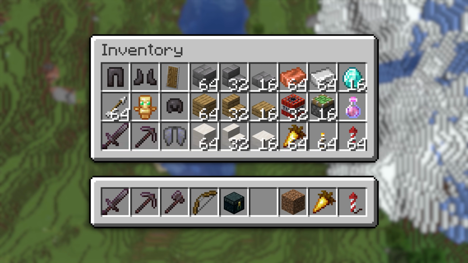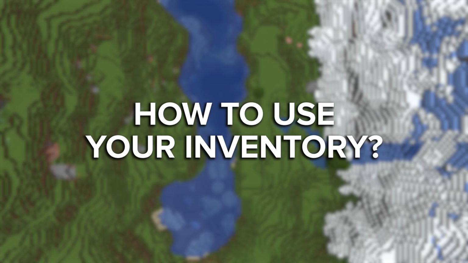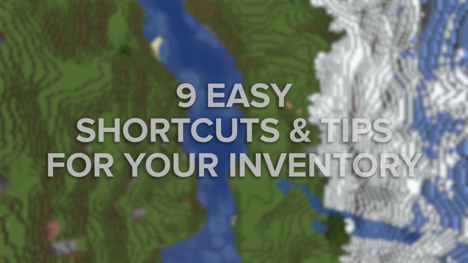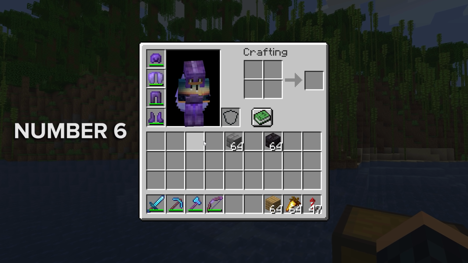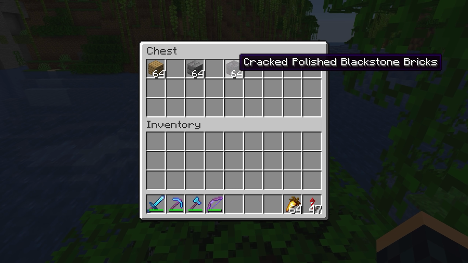So now you may have the perfect inventory layout, but it's also important to know how to use your inventory. So here are 9 easy shortcuts and tips in your inventory. When you want to place an item from your hotbar to your inventory, just press the corresponding number on your keyboard. This also works in chests and makes sorting items even easier.